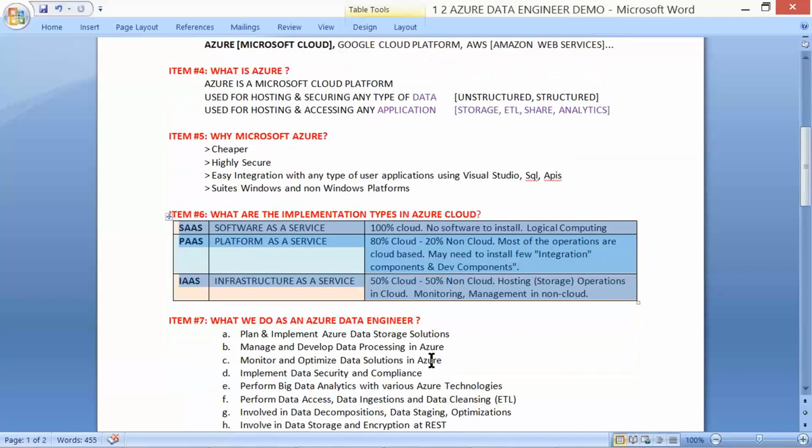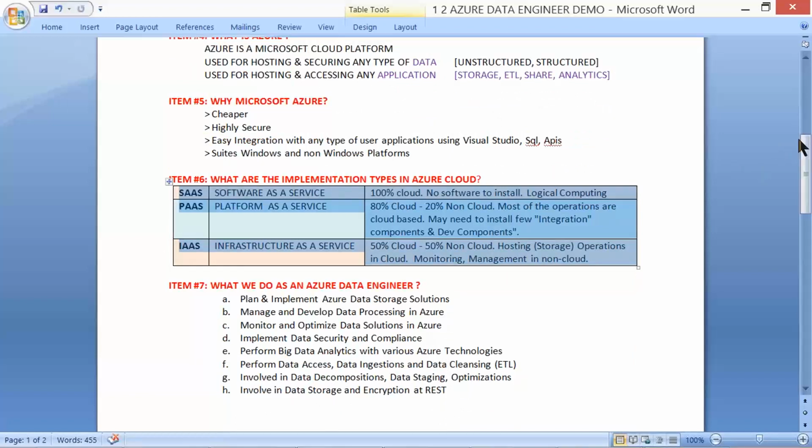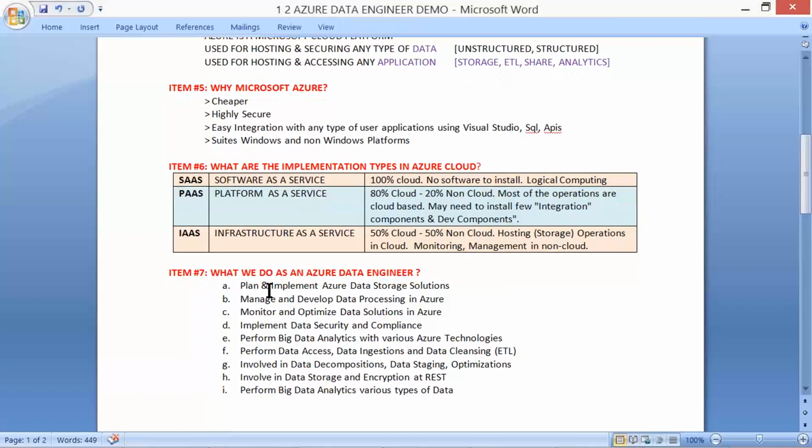As a data engineer, yes, we would be involved in design and planning of data storage solutions, and manage and develop data processing operations that include calculations, computations, identifying the unwanted data, identifying the correct consistent data, etc. Optimize data solutions, making sure the performance of our data is better and better day by day.